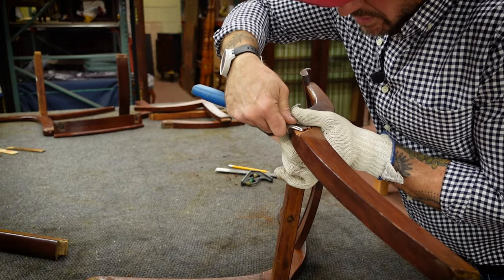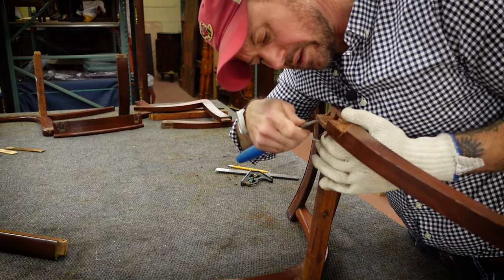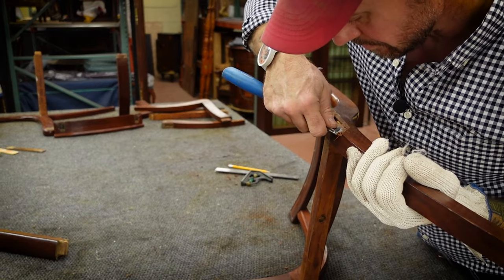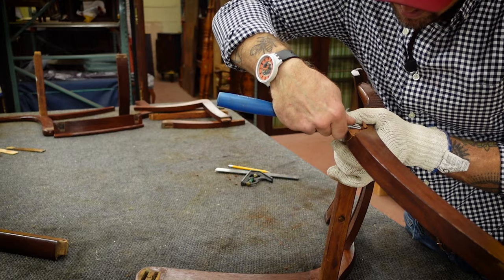I'm being really slow with this. I'm not trying to force this. I'm not trying to be too aggressive with my cuts. I'm being, just like I said, just a little tiny bit at a time. We don't need to rush through this. There's no time limit. It's not a race.